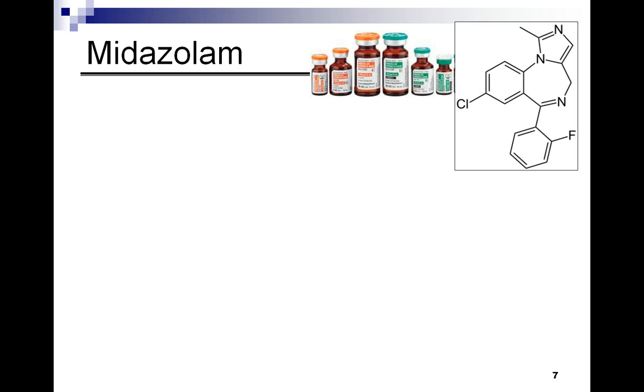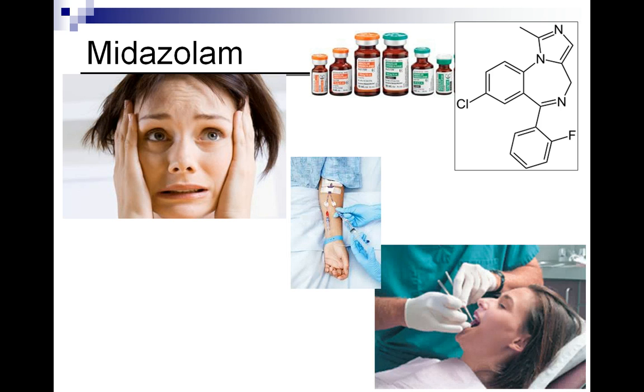When we start talking about pharmacology, we need to consider that if we take a drug, any drug that we use regularly, for example midazolam, we know that it's a drug that comes in a vial and you give it to people, it makes them feel better. And that's probably not a sophisticated enough understanding of pharmacology. On the other hand, we know that it has a molecular structure and it interacts with receptors, and we can quickly get very scientific, and that's probably more pharmacology than we need to understand. But we know that we give this drug to an anxious person and we inject it into their IV and they become relaxed, and they let us do things to them that they wouldn't otherwise allow us to do.